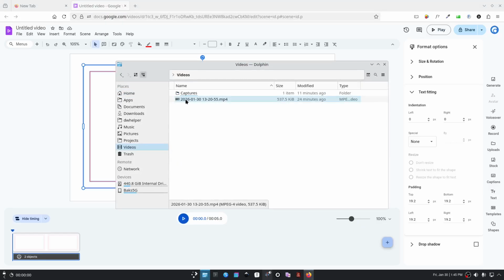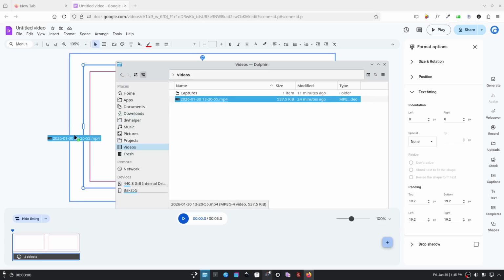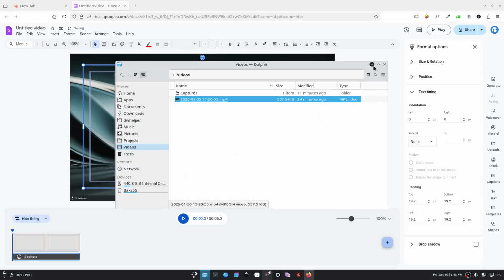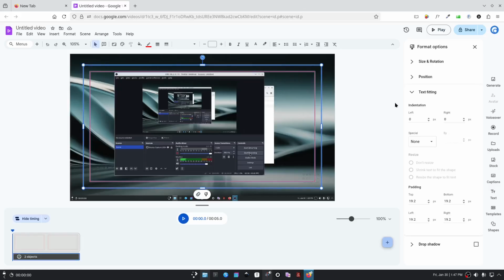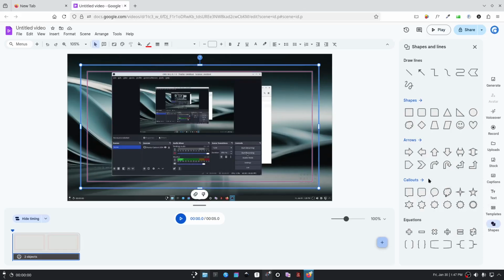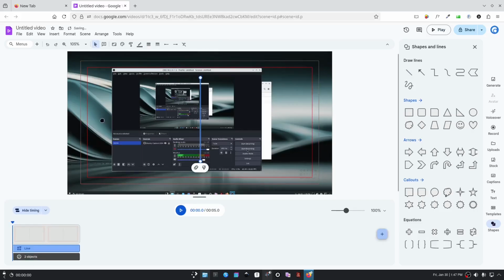So let's go to videos and let's drag a video in. Let's just drag it in. And it kind of sits on top. So what you could do is you could also go back to shapes. You can drag a line here and you can do center screen. So you can line things center. Hold down shift and that should constrain it. And then again, click off of it.